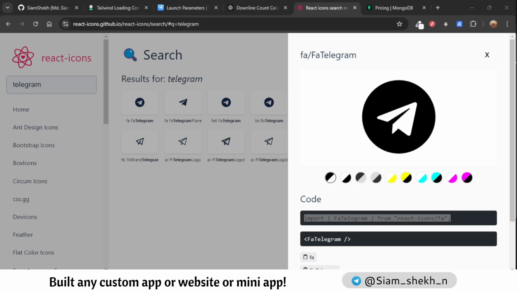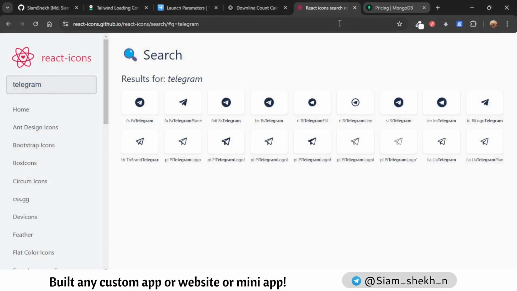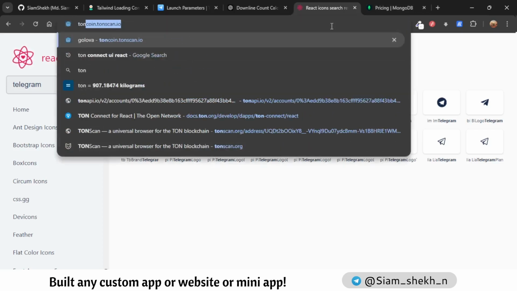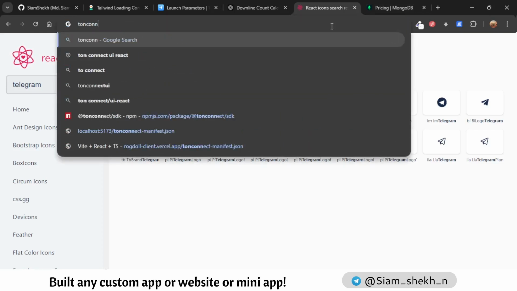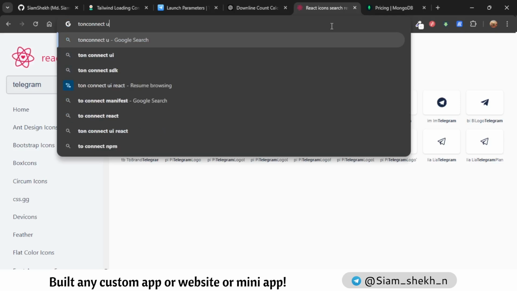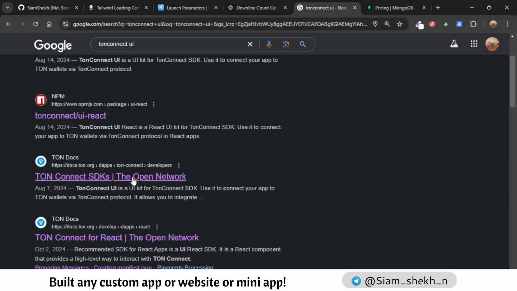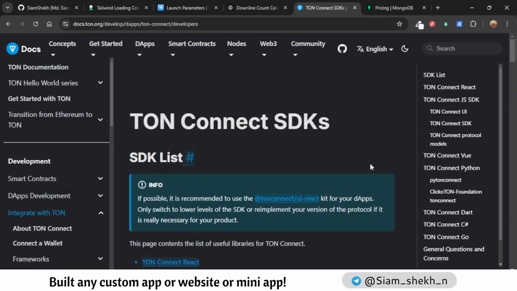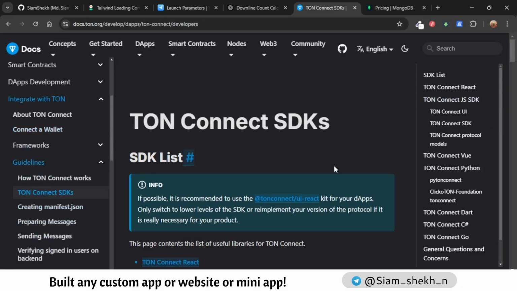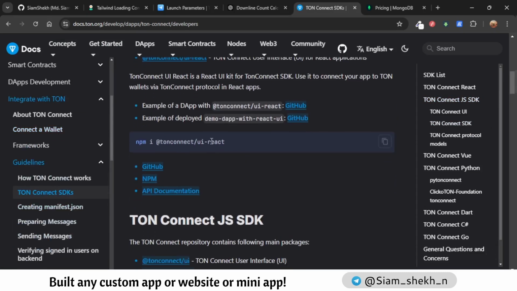Now also a button that is the TON Connect UI. Just TON, go to TON Connect UI. There is documentation from ton.org, and there is a framework guidance, and that is for React. So I just copy that, close the terminal, and paste here: npm i.